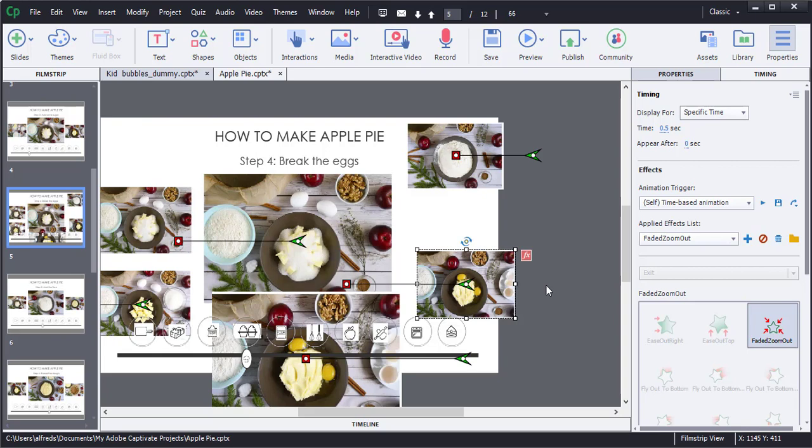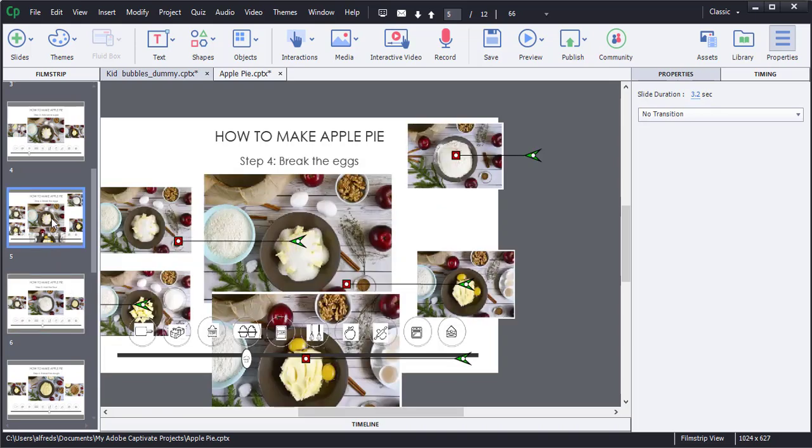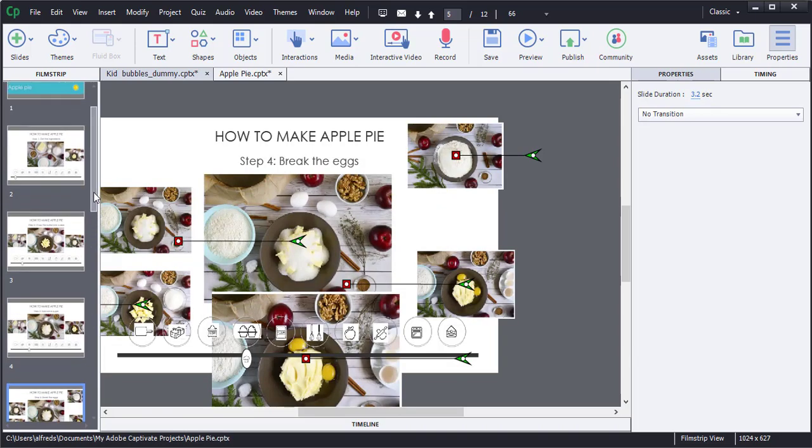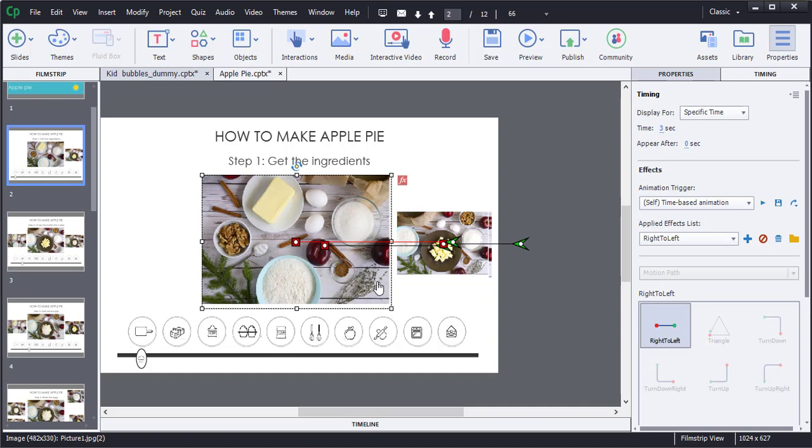But you can preview this sample and check some other slides. All the slides I have done the same, by the way, except for slide 1, because for slide 1 there's no image here in the beginning. So I animated 2 images, this one and this one.